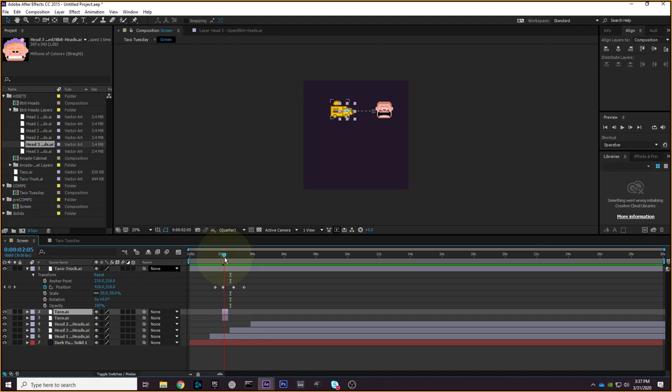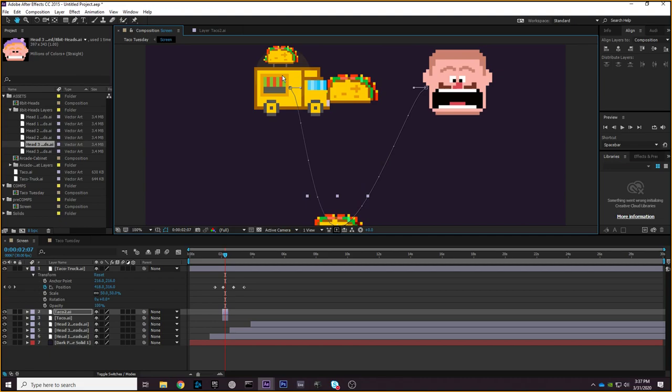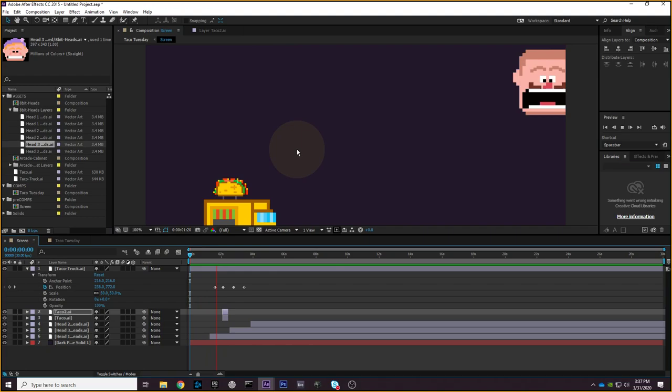Now you can't see the second one because they're directly on top of each other. But I'll select one of them, taco.ai, and rename it. So right click, rename, taco2.ai, just to differentiate between both of them. So now if I press on taco 2 and drag this out, you can see now that we have two tacos. But watch what happens: the truck goes down and changes its motion graph. So now if I just play that, look how it messed up. Okay, you saw we have another taco.